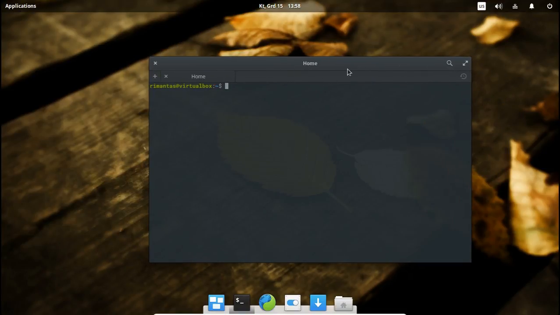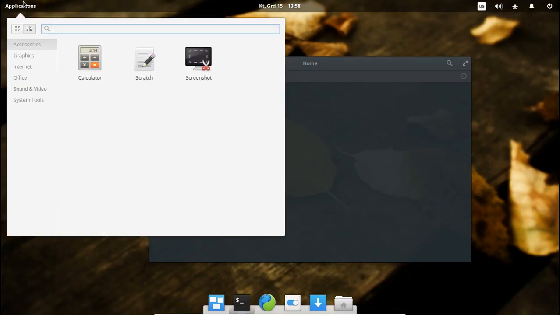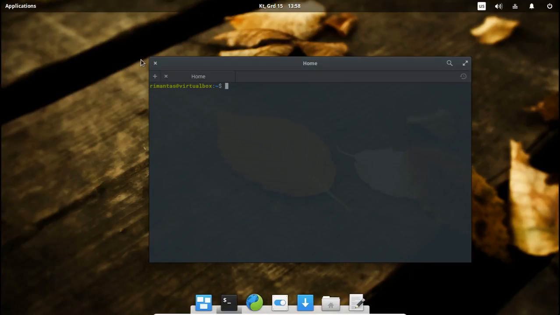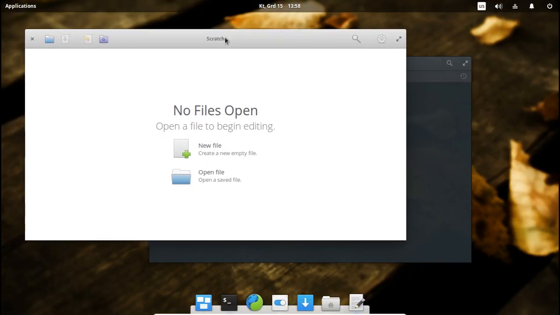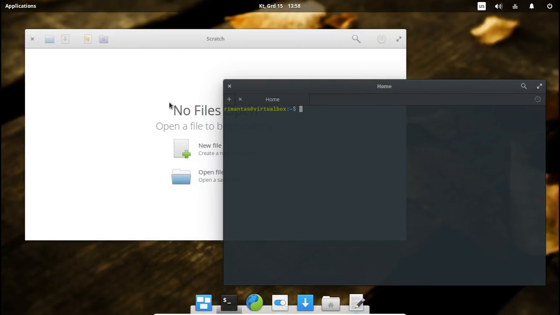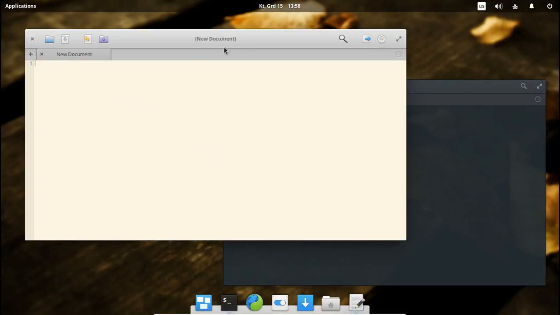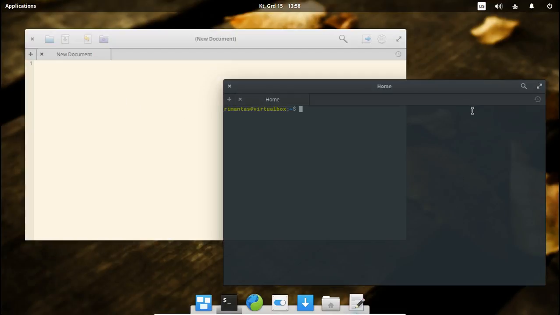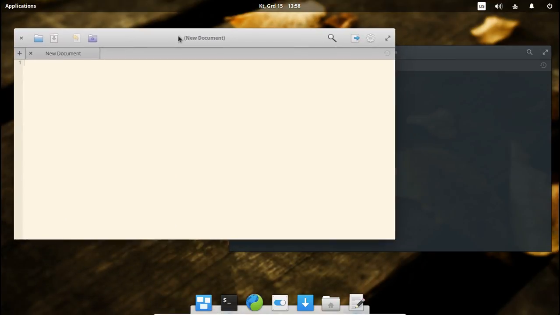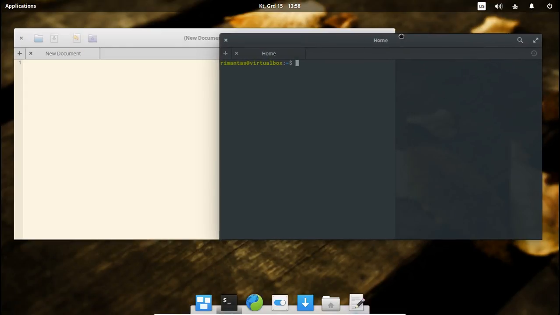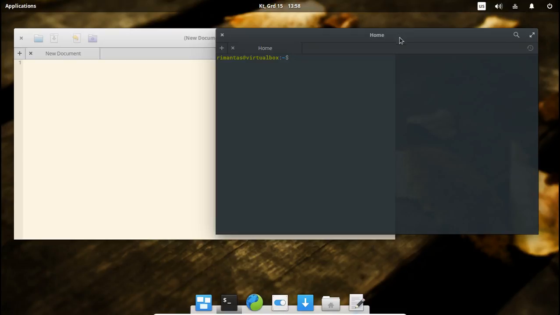It's simple, it's elegant, it's beautiful. Let's look at Scratch, basic notepad. It works, it's okay. I don't know why the terminal is black while this one is white with a gray toolbar. I don't know, but it looks quite the same.